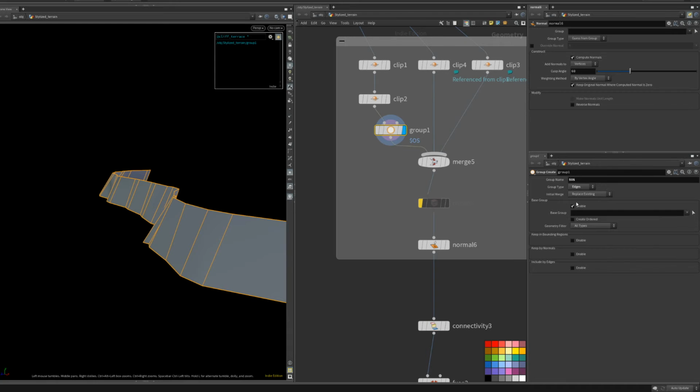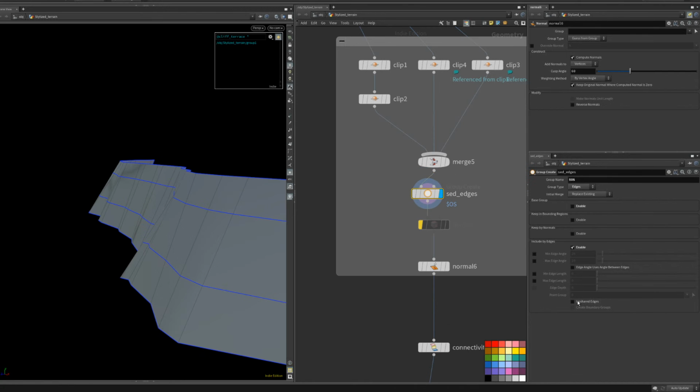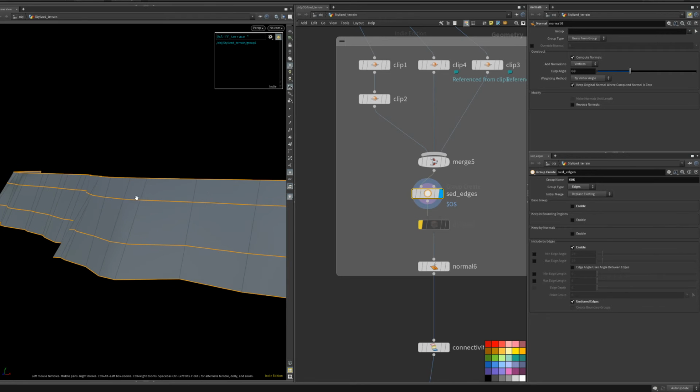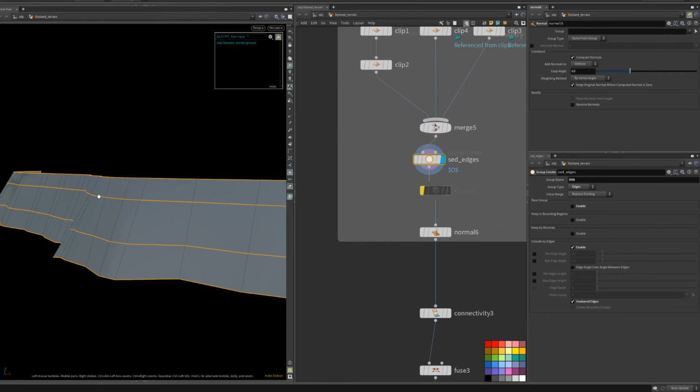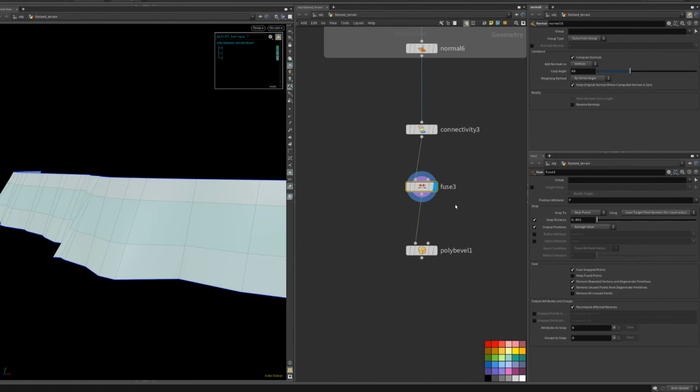I'm gonna put as edges and make sure that we have include by edges. And I'm gonna call this group sediment, or just sed edges. There you go. Actually, I'm gonna create this after the fact. And then I'm gonna press the button on shared edges, so we know that all the yellow lines and all the edge loops are actually on the group. And now, as the fuse goes, I'm going to see if I have that group going on. So I'm going to press on edges right here, and you can see that I found the sedimentary edges right there.